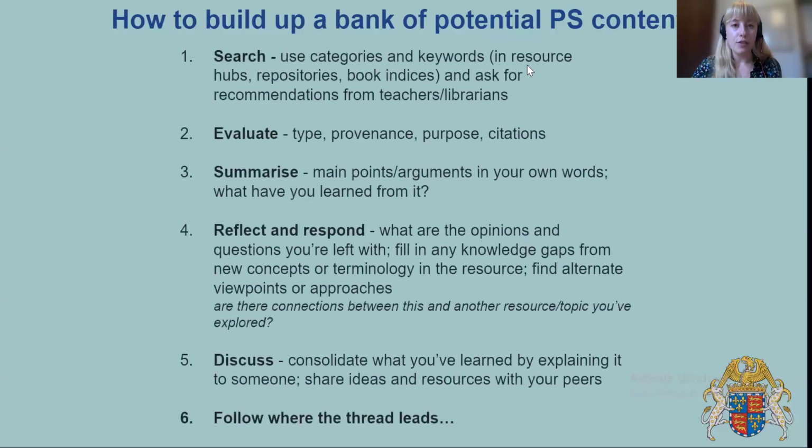Well, first of all, you've got to find the super-curricular resources that you can use. So you would ask for recommendations from your teacher, from your school librarian, your local librarian. Use the book index. Use those resource hubs, repositories that you can search for by key terms and different subject terms. Use categories, use keywords. Find your resources that way. But then once you've found them, make sure you're understanding why the article was written, the purpose of the article. Make sure you're really assessing it and ensuring that it has academic credibility.